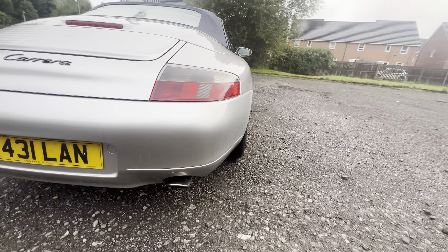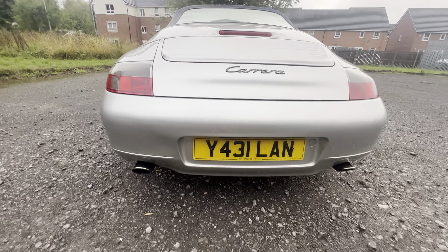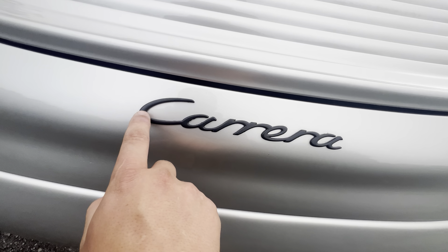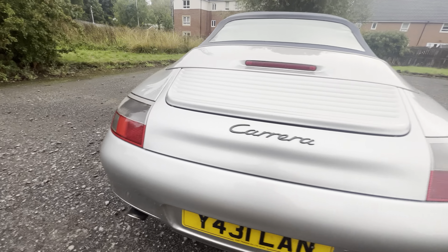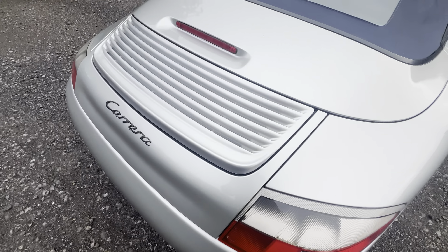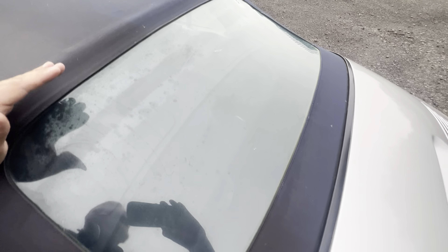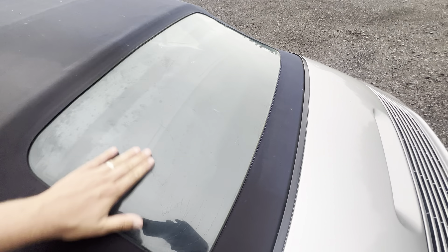Coming around onto the back, both rear bumper corners are nice and straight with no sign of any marks. There's a bit of a mark on the plate recess. Both exhausts sit nice and straight and level. It's got the correct Carrera badge and it doesn't have a crack in the 'C', which is pretty rare — normally they've got a crack somewhere from a sponge clip. Both rear tail lights are nice and bright with no sign of any moisture. Along the deck lid it's lovely and clean with no real signs of marks. The plastic window on the back is all nice and clean, not letting any moisture in. We always check these things — the stitching's all nice, not dried out or perished.